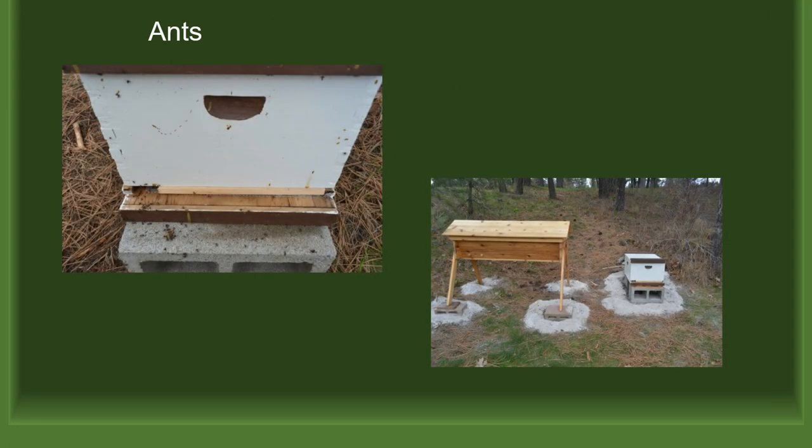Next we'll look at ants. While ants are small, a nest can overtake a weak hive. The best practice when placing a hive is to ensure it is not located near an established ant nest. Natural methods including petroleum jelly on the base of the legs, wood ashes, diatomaceous earth, cinnamon, and red pepper around the hive can be used to defend against ants. If the nest is already well established, it may be necessary to use an ant bait such as fipronil buried inside the ant nest. The bottom right photo shows the use of wood ashes around an infected hive.